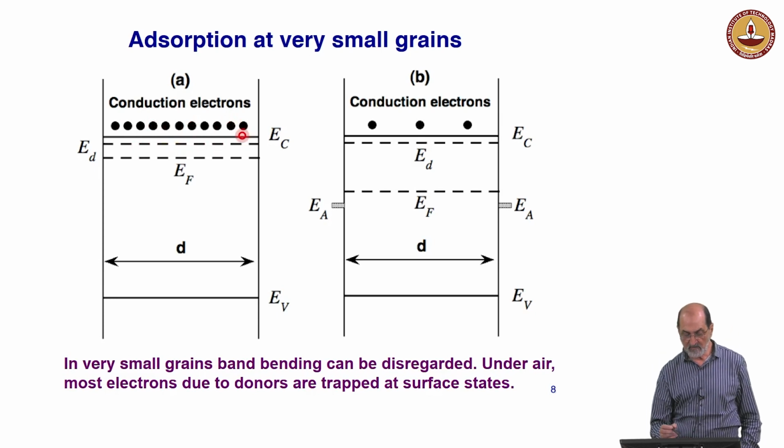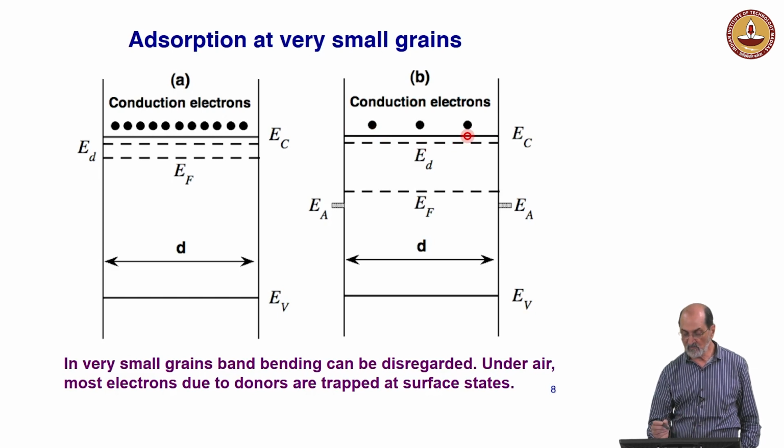And if we put some, I'm thinking of oxygen, some adsorption, some acceptor levels at the surface of the grain, most of the electrons that were in the conduction band drop there, and there remain just a small percentage of what we had before. But they are very important, these conduction electrons are very important. Why? Because the conductivity is going to be controlled by the density of these conduction electrons that remain there.